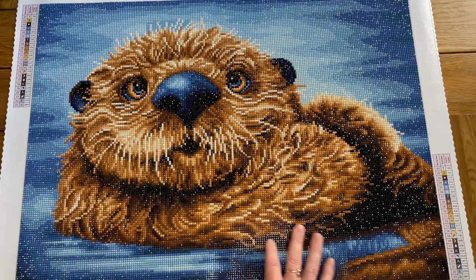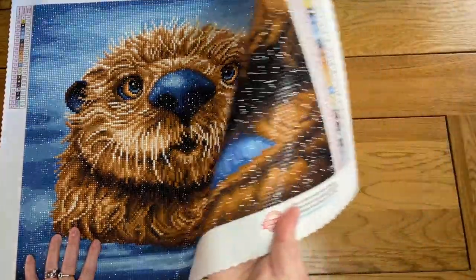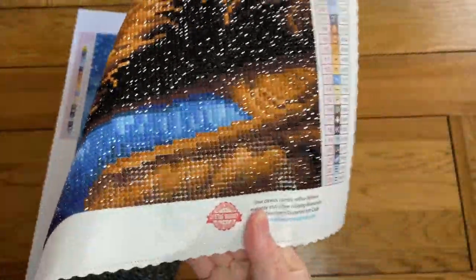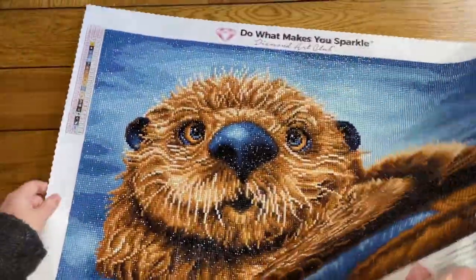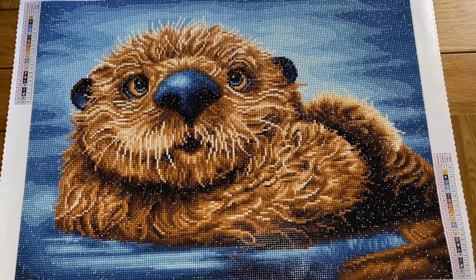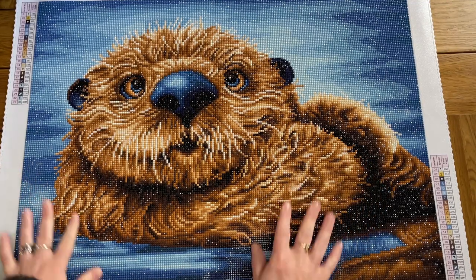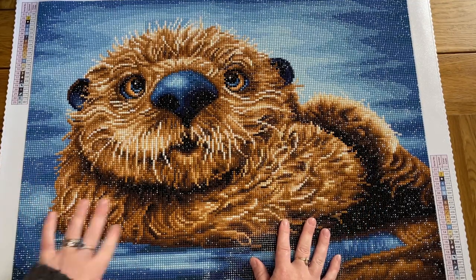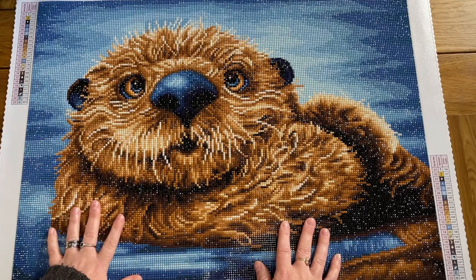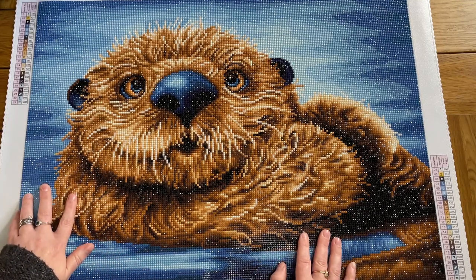Nice little project. We started working on it together. He did a fair bit over in this corner here. I've straightened it up a little bit, but he did an excellent job. But then, as I predicted, he lost interest and didn't want to do any more. So most of this was done by me to get it finished for him. That's why it hasn't been on the channel that much, because I was doing those early things with him. I actually finished it back in November and just haven't quite got round to kitting it down yet, so I didn't do the post review yet either.